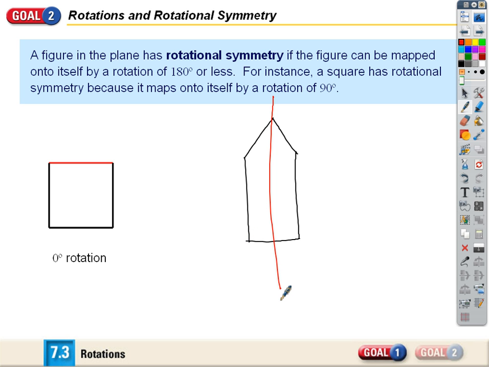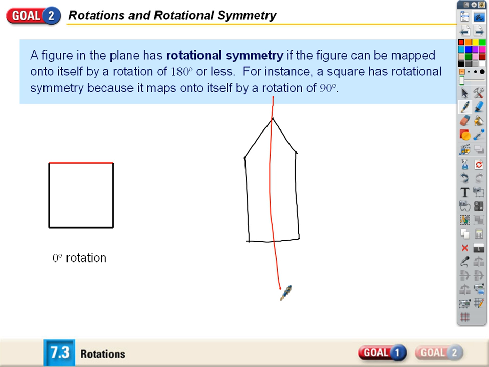Well, it does that too. Yeah, it's going to bisect a bunch of stuff up there. But if I think about that in terms of folding a piece of paper, what happens when I fold that shape along with that? They overlap perfectly, right? That's the only way I could fold the paper so that the shape folds on itself and overlaps perfectly, isn't it? Any other fold I make, it's not going to line up, right?